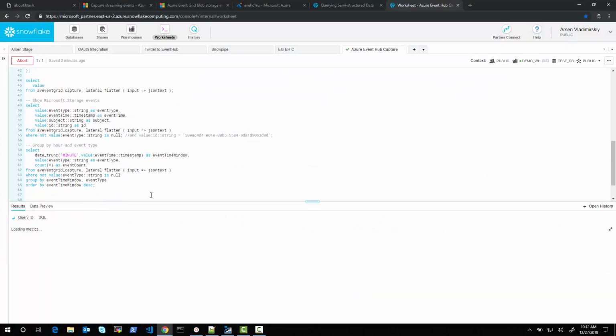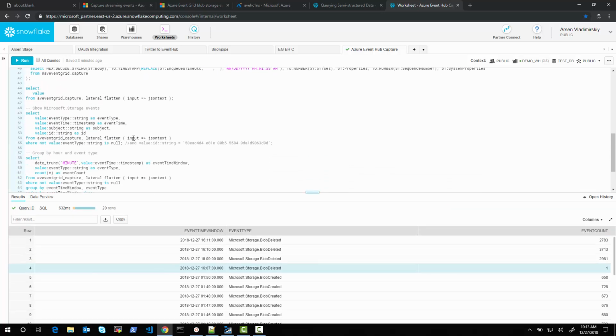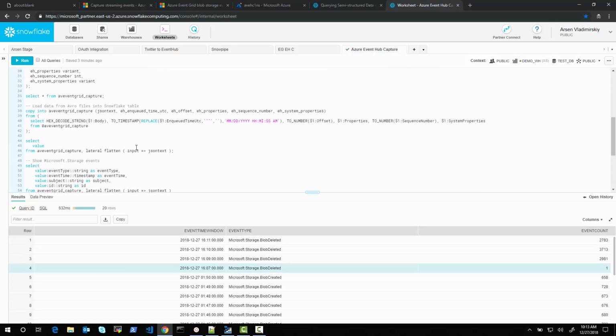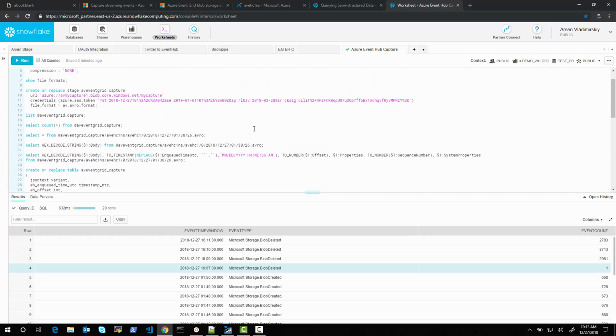And now that it's in Event Hub, I can easily query it and see these were my blob deletion events right there. And the ones from yesterday were the blob creation events. So we can see how quickly it was deleting, or we can do other analysis and find each specific event, etc.